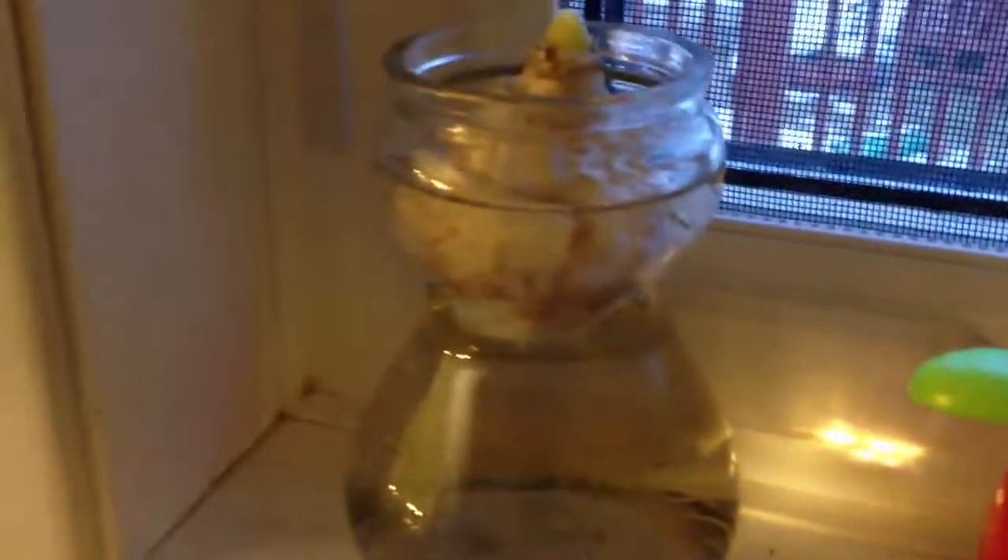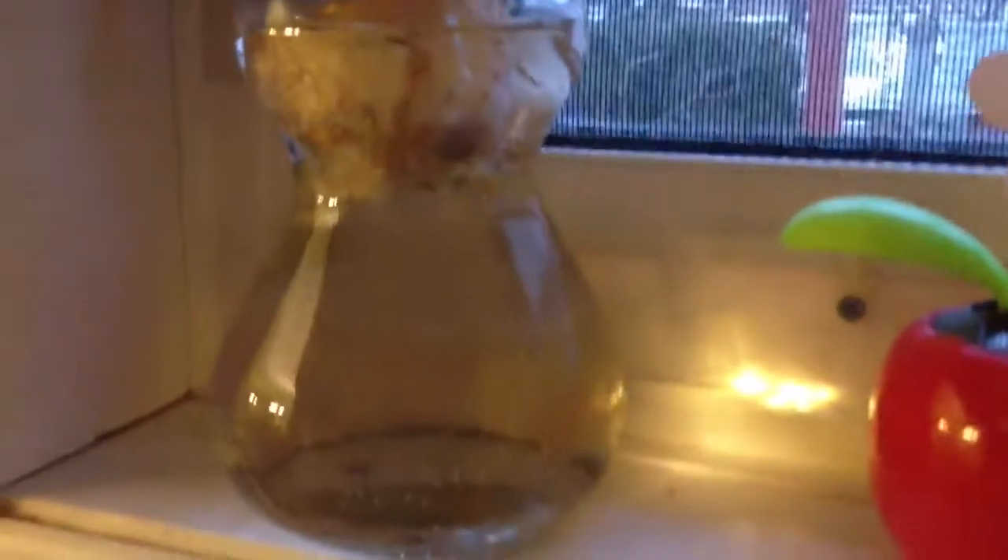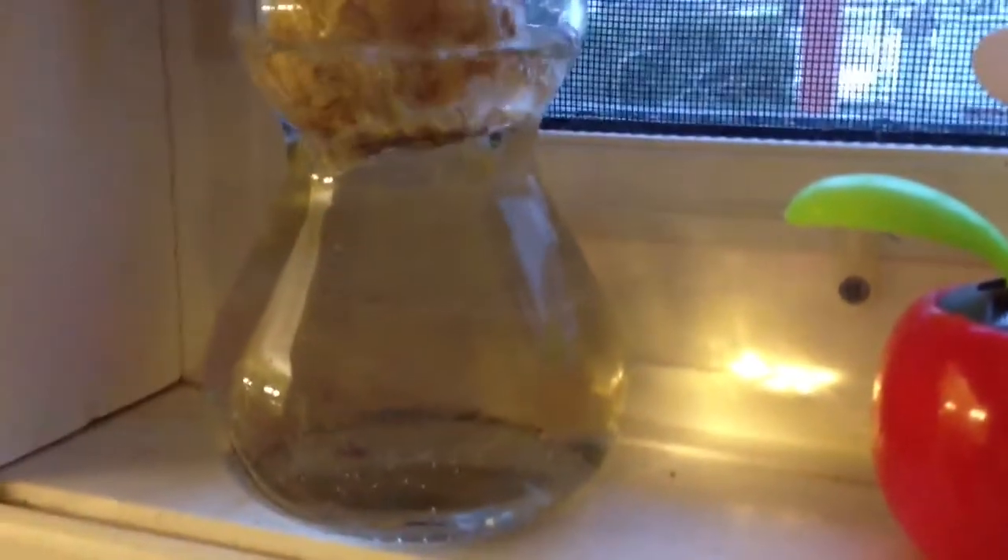I got this for Christmas. It's a bulb — I'm not sure of the flower, but it makes a white flower with all sorts of little flowers in there. Apparently you just put it in the water and it will grow. There might be a bit too much water in there — I'm gonna take a little bit off. Supposedly it's gonna grow into a beautiful plant. Let's see about that.